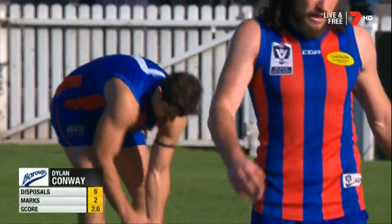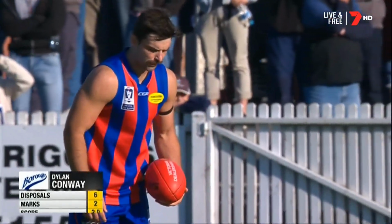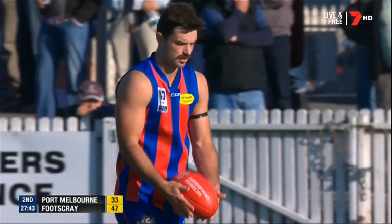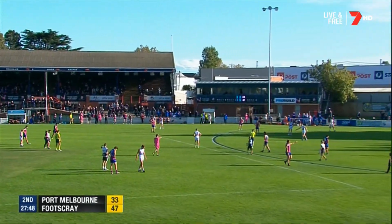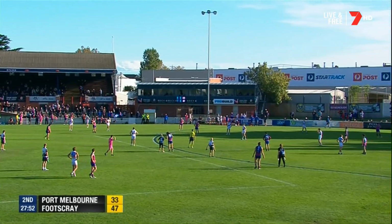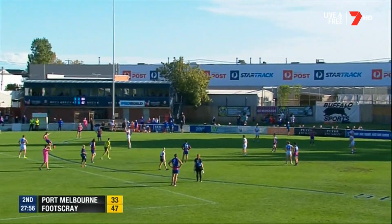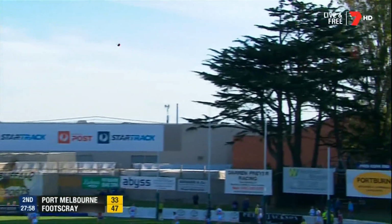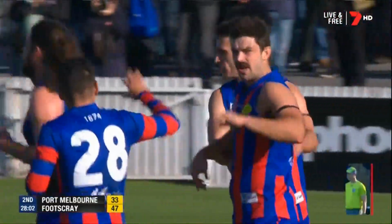This for number 3. Kicked 3 goals 6 times in 2016 for the Seagulls, including in their round 9 match against the Bulldogs. This to have 3.5 here for the Borough. And a minute ago, we were worried about this game potentially getting out to 20 points at the half. Dylan Conway can bring it back inside single figures. Conway has a big 3.